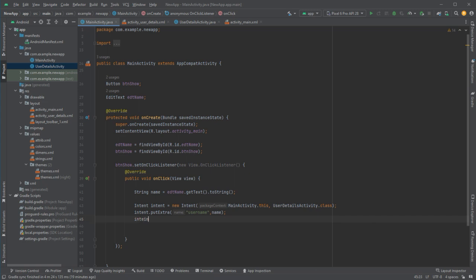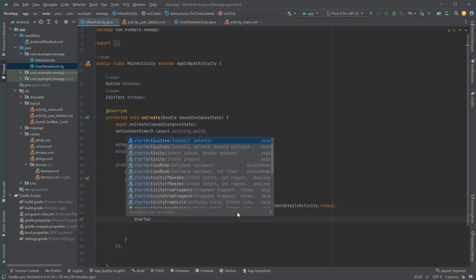Now last step, I will write intent dot start activity. Oh no, not intent dot start activity, I will write startActivity. See, here are a few things: startActivities, startActivity, startActionMode, startActivityIfNeeded, startActivityFromFragment.